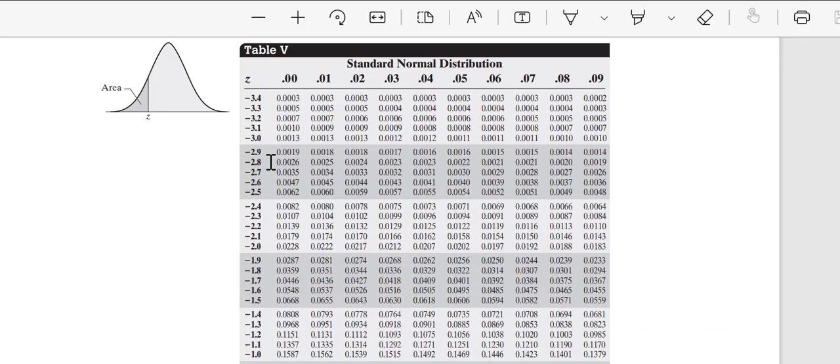Now, how do you answer the questions using now your table? So he wants the 27th percentile and he wants the x value. You can use table 5 without using technology, and here's how you do it. Since it is a 27th percentile, you can first find the z-score. The z-score is going to be negative because it's below 50%. Anything below 50% is a negative z-score. Anything above 50% is a positive z-score.